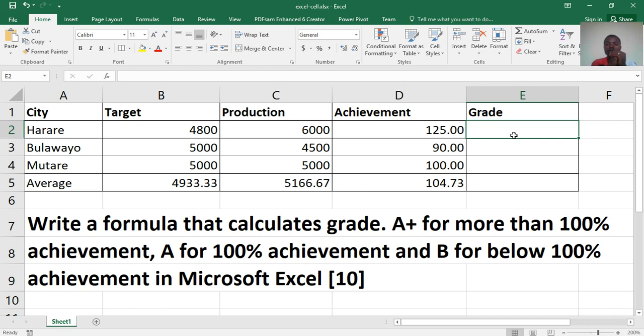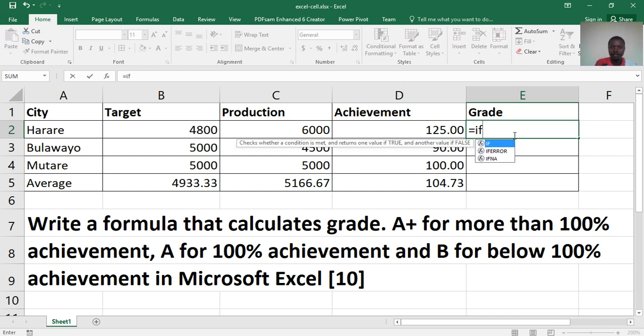It's okay, that's fine. So the formula that we're going to use here is an if function, but whenever we want to write a formula, we start with an equal sign, so that the Excel software itself recognizes whatever you're going to write as a formula. So since we agreed that changing the statement in the question by putting if in place of for didn't change the meaning, an if function can be used to calculate the grade. So we are now writing the if. We say if.